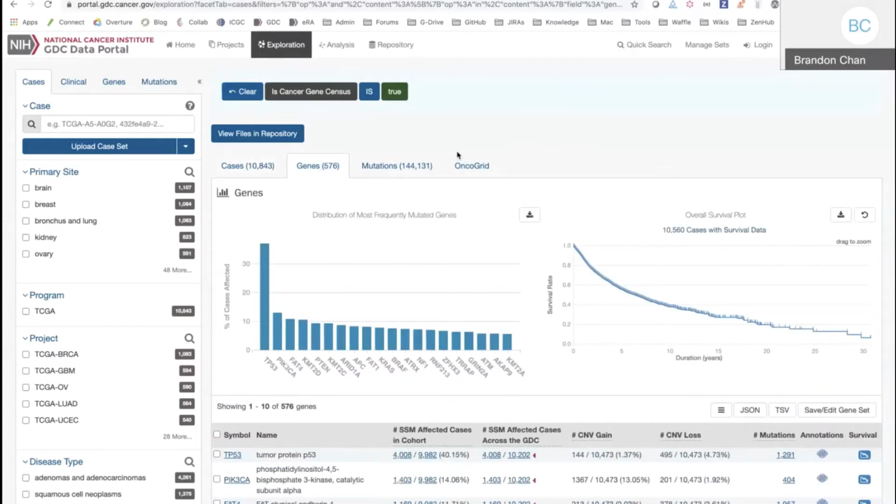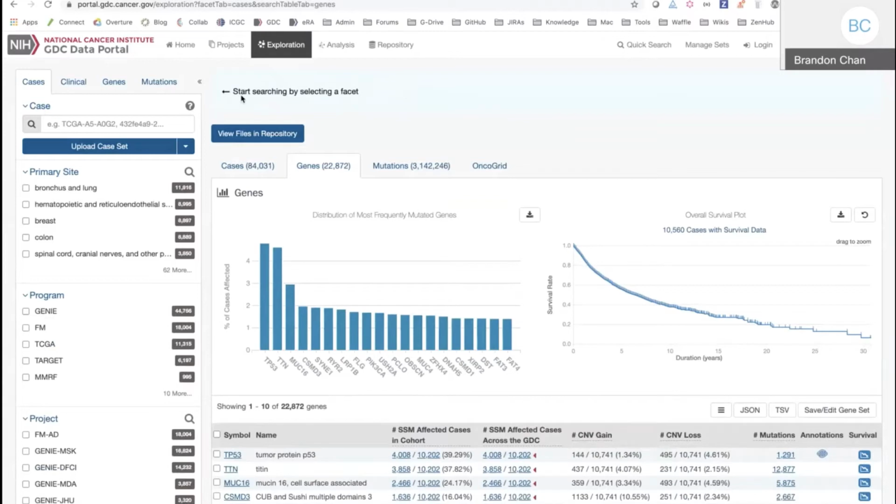So we kind of narrow that down by default just to make things a little bit easier for you. But if you're starting from scratch like we are today, we are building a cohort from scratch, we can simply clear this filter so that we get the entire set of data to start working from. So I'm just going to click clear right now. Okay, so it's cleared. And you can see I now have the full breadth of the GDC data available.